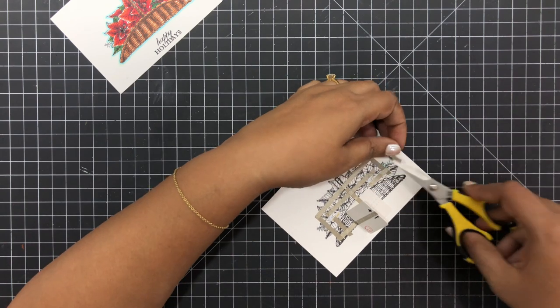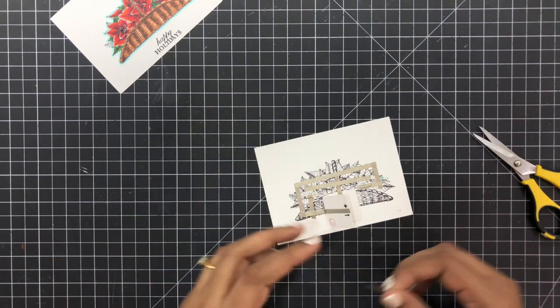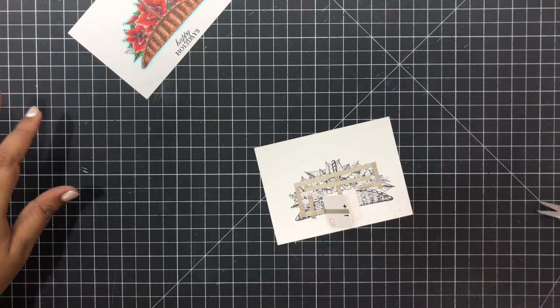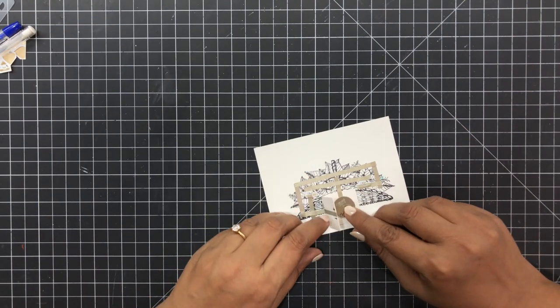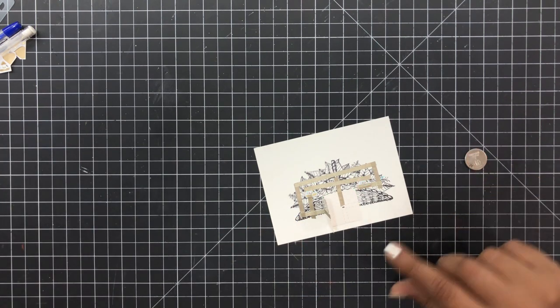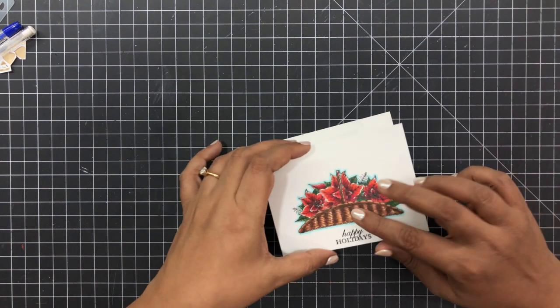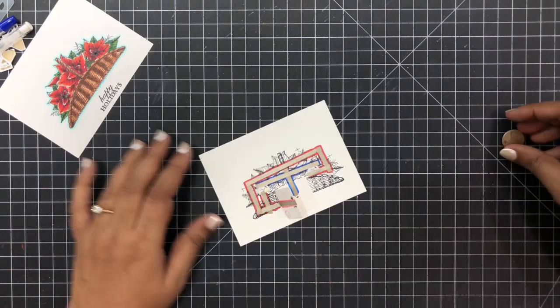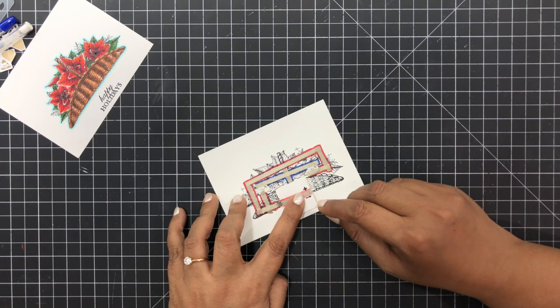Here we go — I'm just going to place my small battery and I hope this circuit works. And see, the switch works so well! All that's left is to place this top panel on top and the card is done. I have marked the circuits in red and blue for your convenience so that you can understand it better.